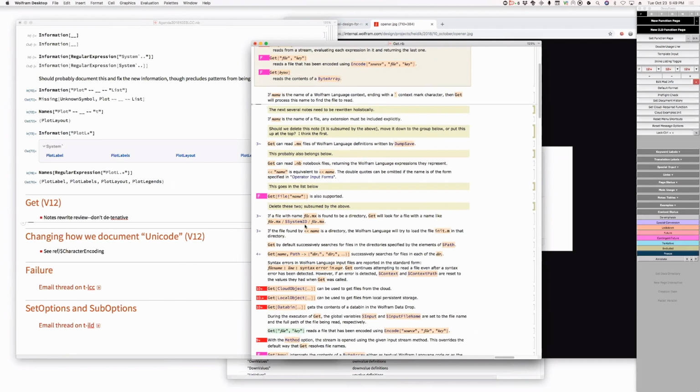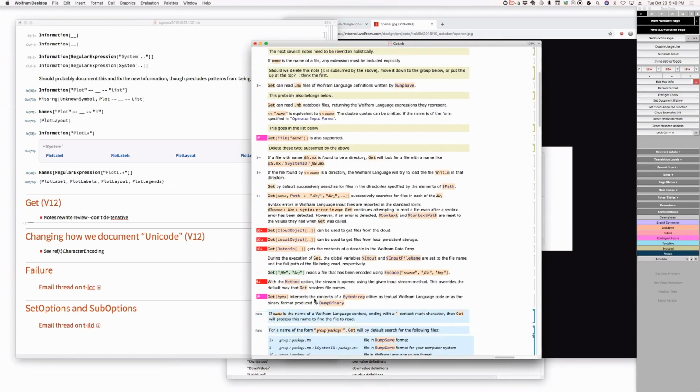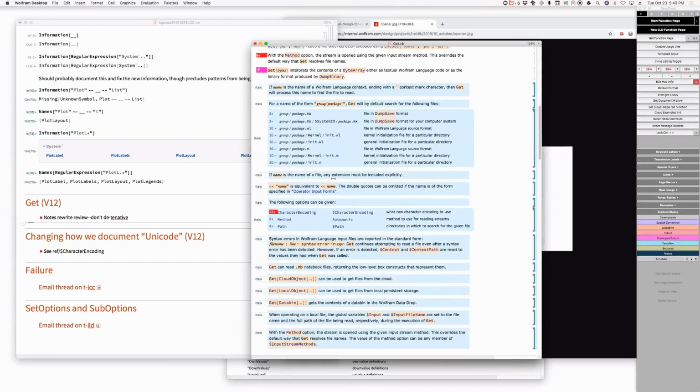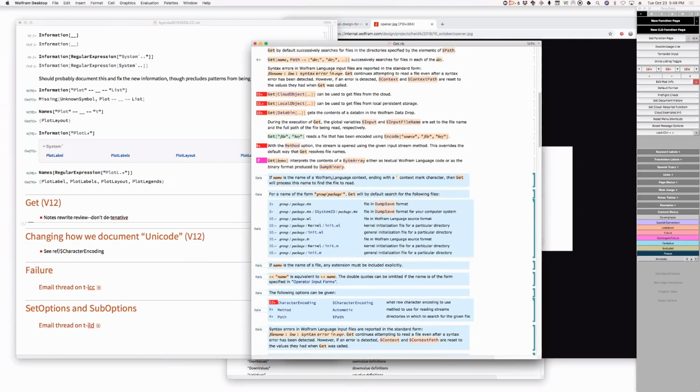Okay, so where are you restarting? Well, with the first tentative note is where I'm restarting. Okay, so all of this is going away. Yes. Everything. Okay. All right. Including get of local object and things. That's a different thing. Oh, I see. You're putting them at the bottom there. I was reordering so many of them, it just made sense to start over. Okay. All right. Fine. So what I'm suggesting is, if you want to break this into two notes, where for a name of the form context backtick, get will search, and then have context, no group slash, just context. That's a good idea.